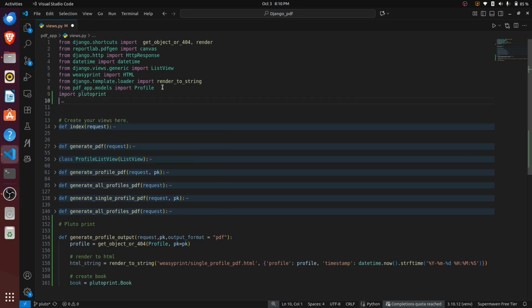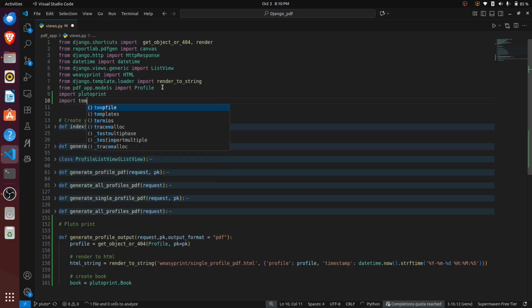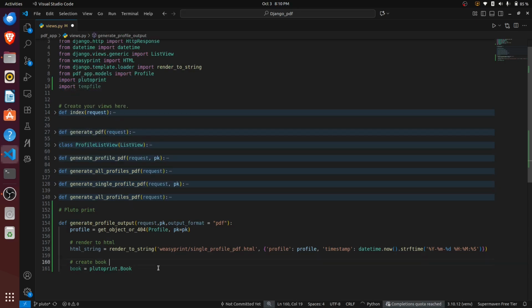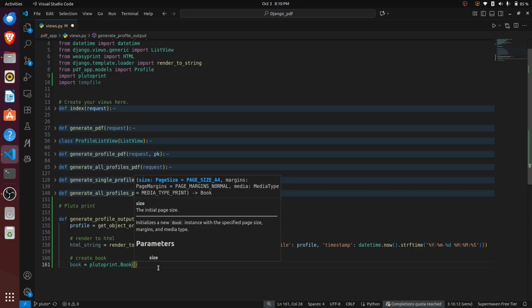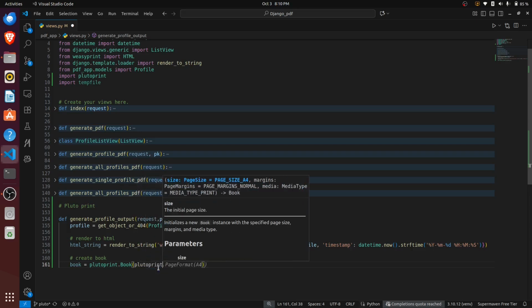And also I'm going to import tempfile. Without this, PlutoPrint will not convert your content into PDF or PNG. And here I'm going to pass the page size as A4.